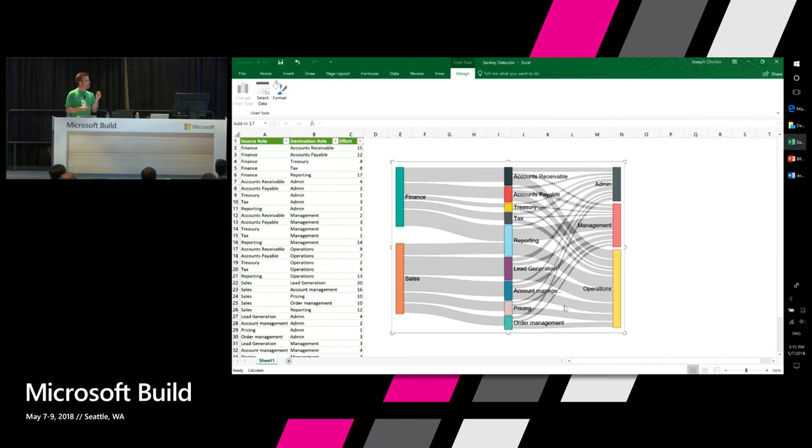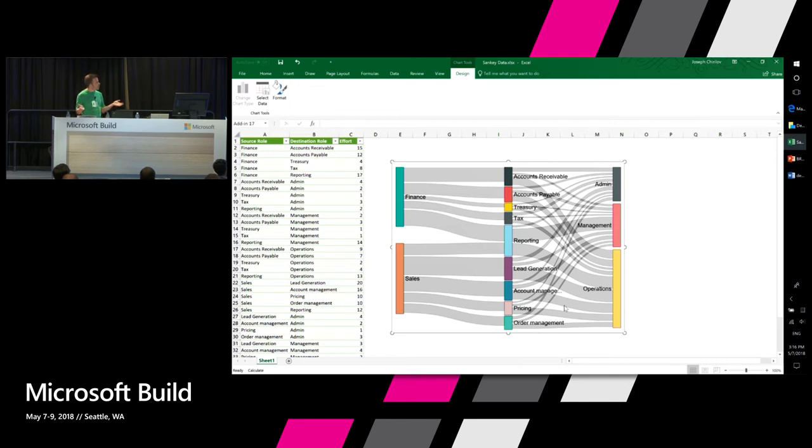I just want to reiterate that point one more time. What's really cool about this feature is this Sankey diagram that's a custom visual was not built for this demo. This is something that existed. Actually, I don't know when it was written. Probably a year ago or more, maybe two years ago. It was built for Power BI when Power BI introduced their custom visual platform. And now, because we've done the integration in Excel, we're able to drop this into my spreadsheet. And I didn't have to change anything about the way that this custom visual is implemented, right? It just works. And so that, I think, is really cool.